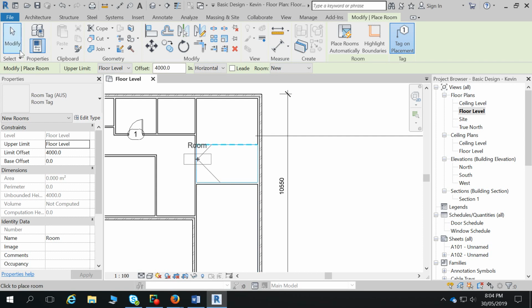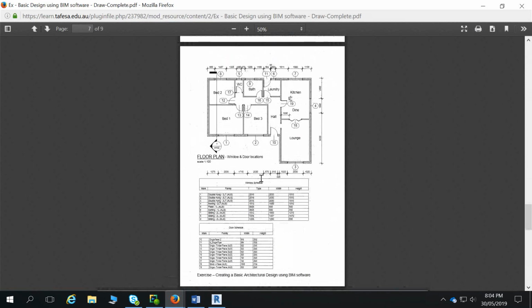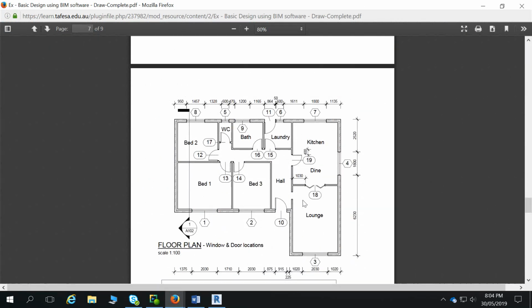The other thing that I might show you while I've got your attention is, according to the plan, if I can find the bit, Adobe PDF Reader is the worst thing in the world these days to read PDFs, but we have this little opening between the lounge and the hallway. Doesn't really look very big. So I would imagine whoever drew this has probably drawn it as a full height opening. So they've split the wall into two and just deleted out the middle bit.